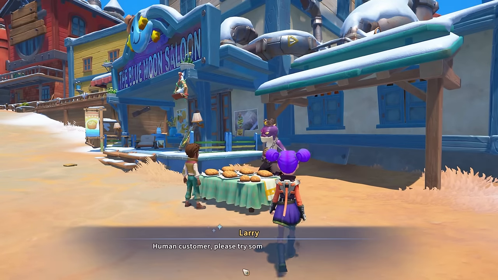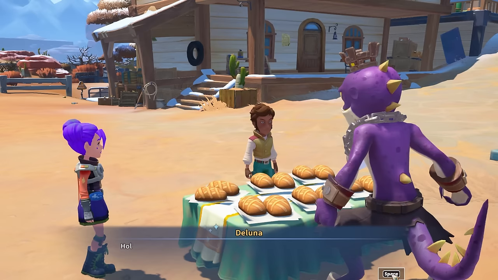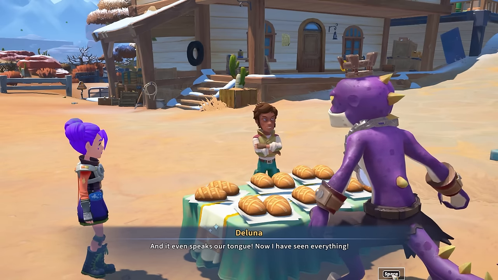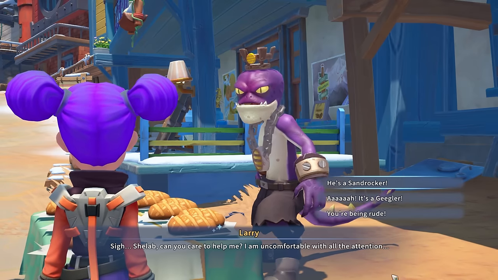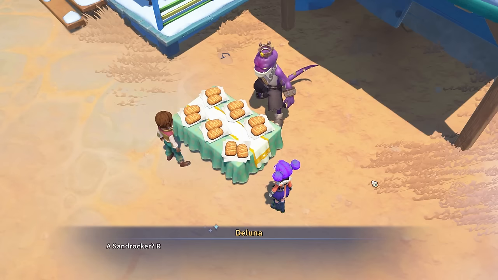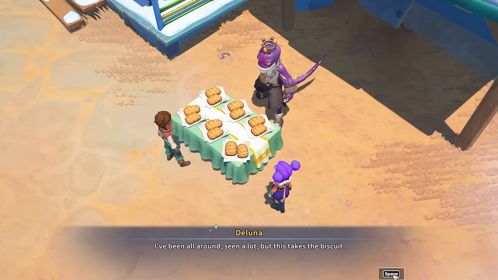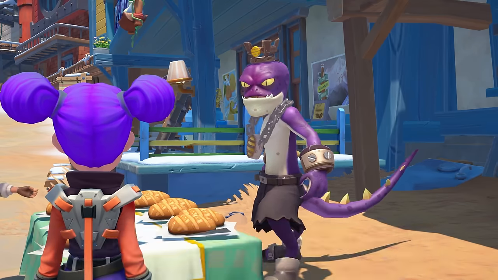Hey, Larry. Human customer, please try some of this delicious food. It looks lovely. Holy Yakman on a stick, they weren't kidding about a lizard man working here. And he even speaks our tongue. Now I've seen everything. A lot of them do. Sheila, can you help me? I'm uncomfortable with the attention. He's a Sandrocker. A Sandrocker, really? But didn't they used to fight against Sandrock? Did this dude get captured? I've been all around, seen a lot, but this takes a biscuit. I know, this is so interesting. Thank you. This is overwhelming.